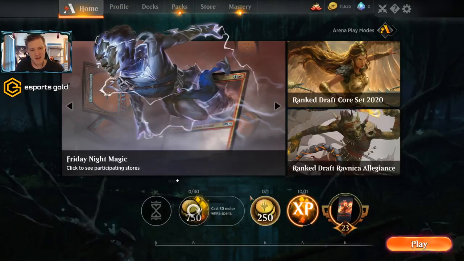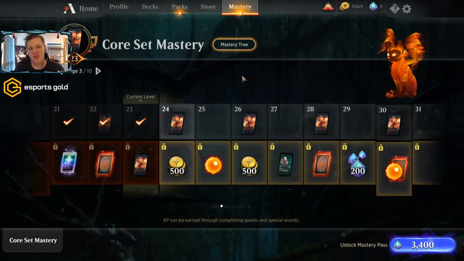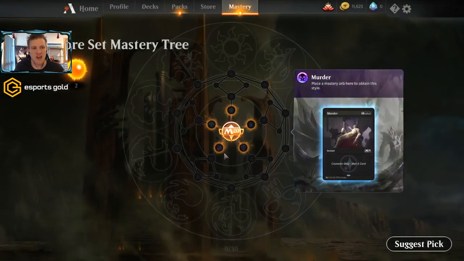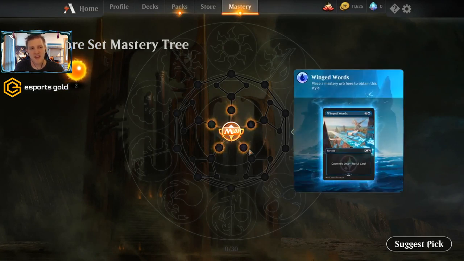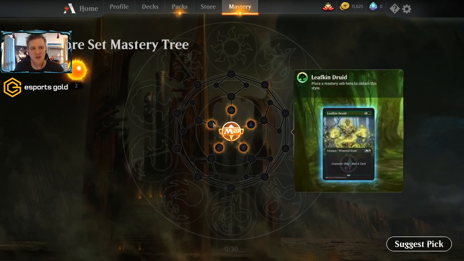As you can see, I've still tried to log into my dailies during vacation, so I do have a little pile of gold going. I also have some space on my mastery tree, so we'll get into both of that really quick. Because I did the intro mastery tree, now we have a new mastery tree available, the core set mastery tree. And when we use an orb, we get cosmetics. We do not get the cards, so it's kind of just a style thing.